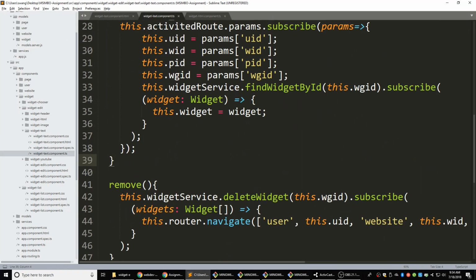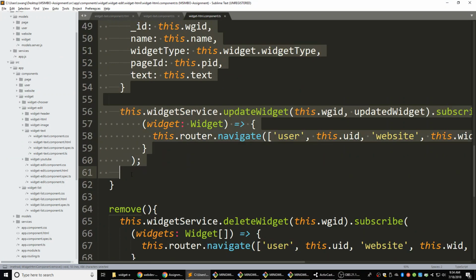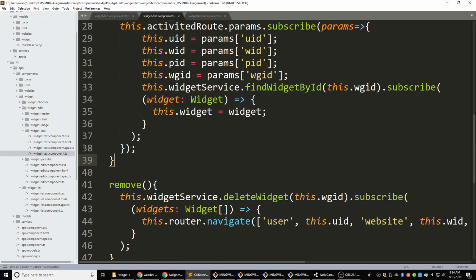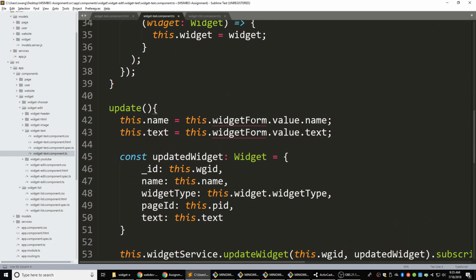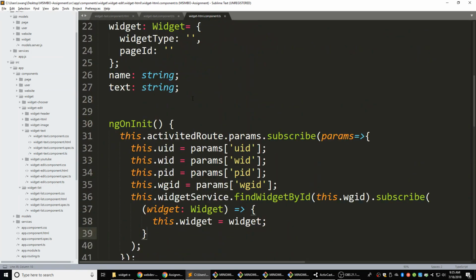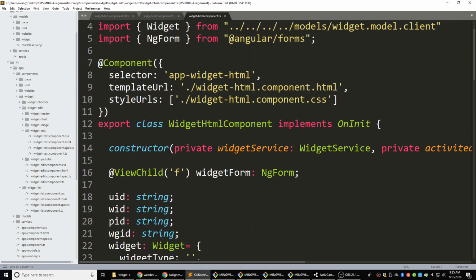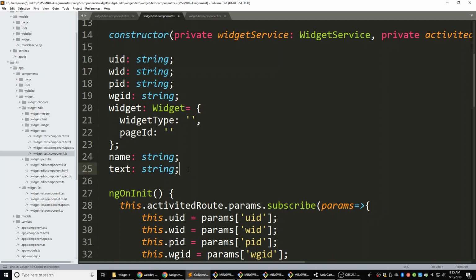We all have a remove function, but we don't have the update function there yet. Let's copy this update function from the widget HTML, or from other widgets. It all looks the same. The widget form has an error because I haven't copied the view child of it. The view child. Let's put it here.